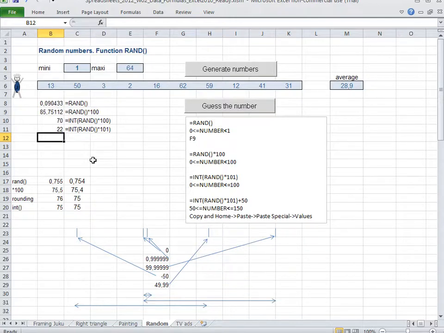Let's see if, yeah, now I think it once slipped through. I was able to see 100 when I held the F9 key down. Okay, so we got the random number. We got it to the range from 0 to 100. We got it as an integer without decimal places to a range from 0 to 99 as an integer. And then finally we got it from 0 to 100, not only 99 but to 100, like that.